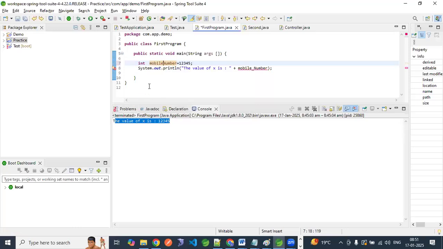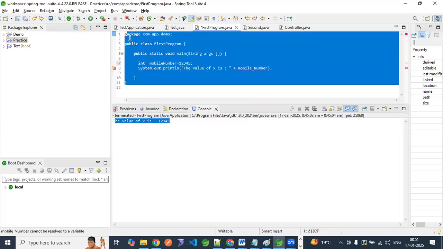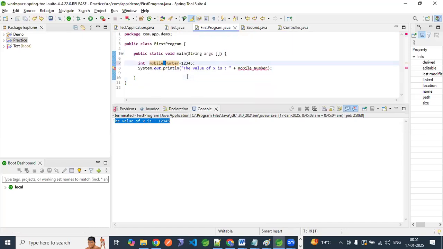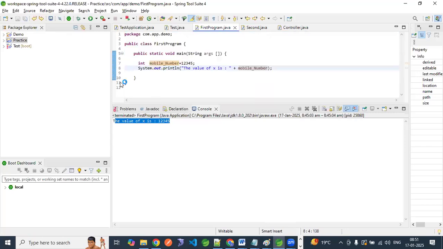In industry, in real projects, you have to use Eclipse IDE, STS IDE, or Visual Studio Code. The more we learn, we will have hands-on experience with this IDE. It will make your life easier. One shortcut I told you yesterday: click any line. My cursor is blinking on line number 8. What is the shortcut to comment this line? Control question mark. The whole line will be commented.